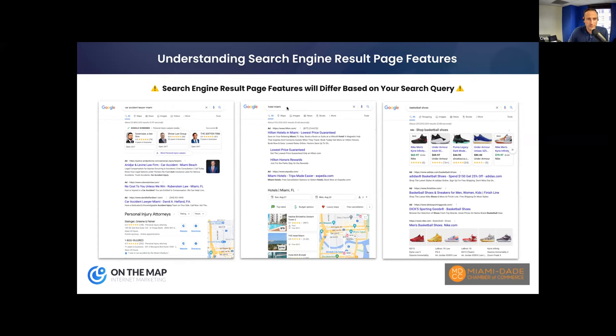Now let's say we typed in hotel Miami, we get a totally different result view. Why? Because Google is constantly improving its algorithm to serve you information that's going to be highly relevant to the searcher's intent. So if I'm looking for a hotel in Miami, Google gives me the ads because that's where they make their money. And then it shows us this dynamic search result with actual hotels and prices on those hotels. There was actually a big controversy some time ago that Google is starting to take this traffic and serve the results themselves, and people are not even clicking on websites anymore. So this is a SERP feature for hotels.